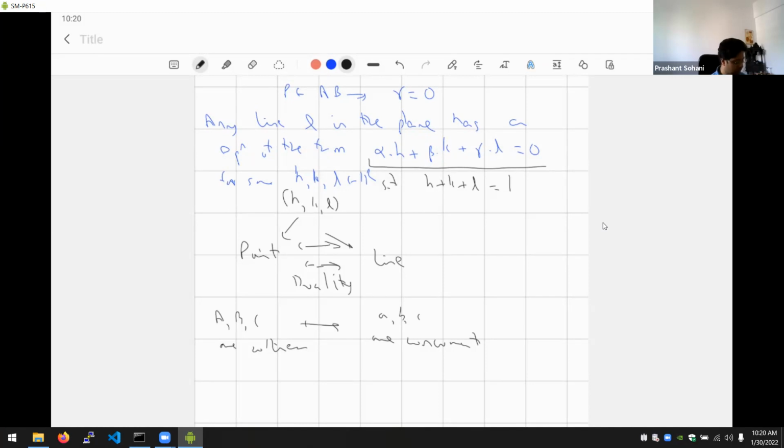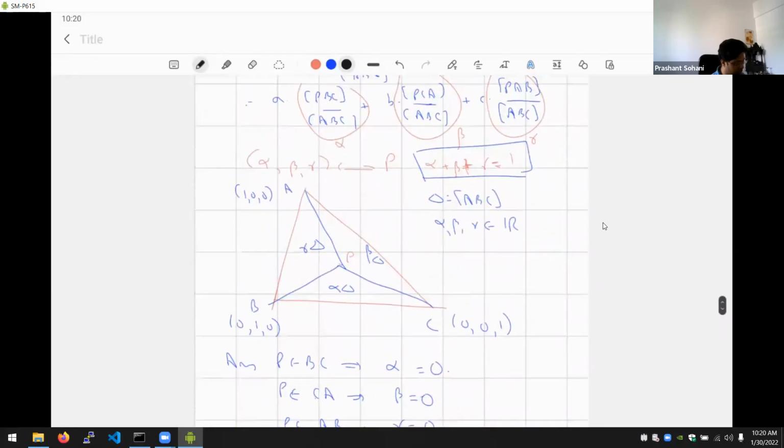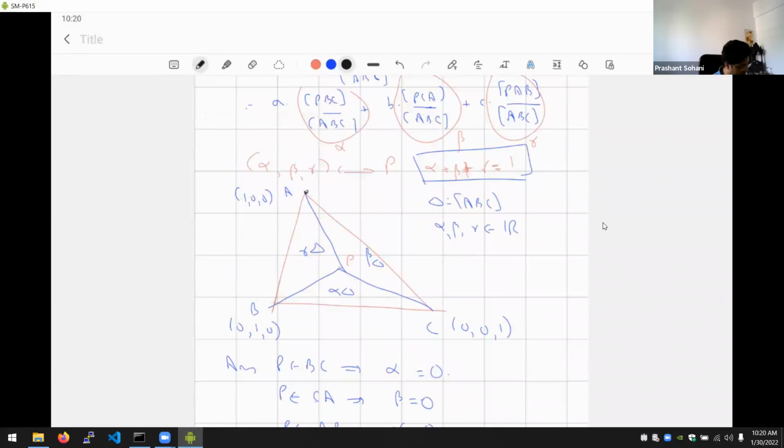So in a way, in fact, you can call this line the polar of point P with respect to the triangle ABC. So now we are taking poles and polars with respect to a triangle. The last time we had taken poles and polars with respect to a circle. So it's a completely different domain now, but still there is a lot of validity. And in fact, under this mapping, you will see that because the point A has the coordinate 1, 0, 0, and the line BC has the coordinate 1, 0, 0, point A and line BC are the poles and polars of each other with respect to the triangle ABC. And a lot of the interesting things happen like that.